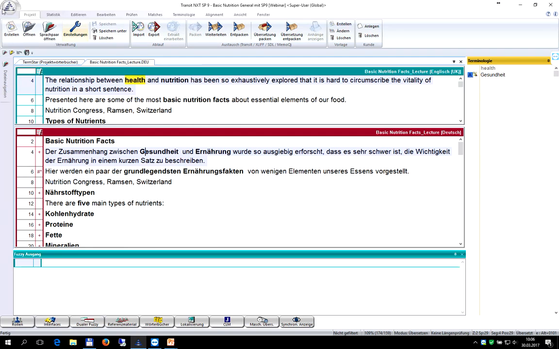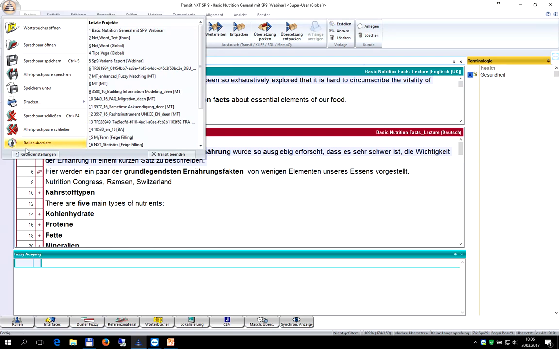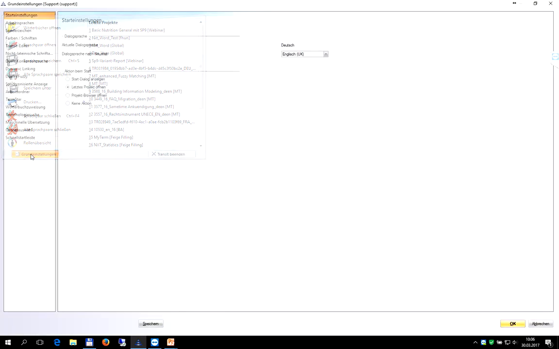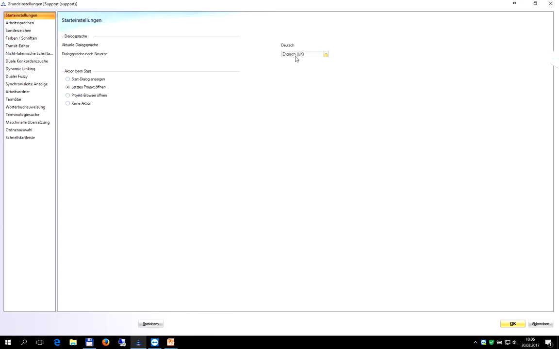Oh, sorry, I should have changed this into English, and I was going to, but it didn't work, obviously. So, excuse me for a minute. I'm going to change the user interface to English. Okay.